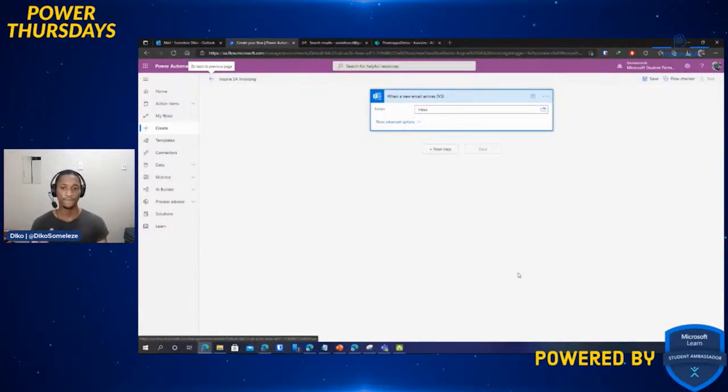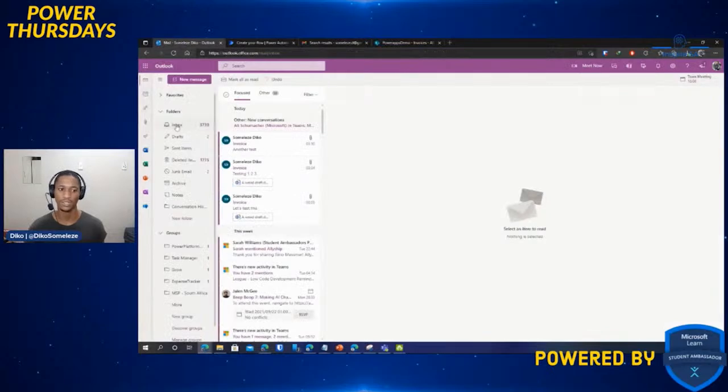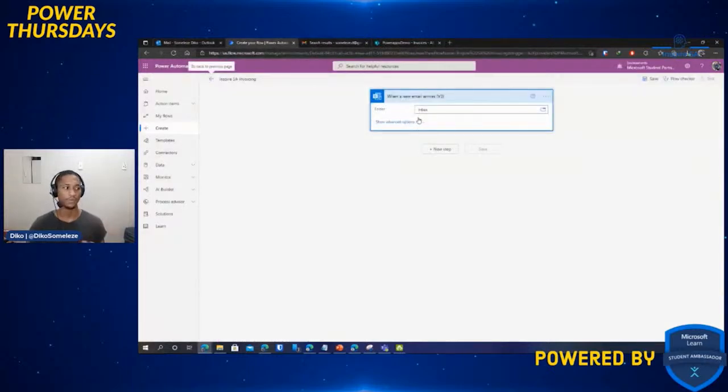So one of the options that you'd have now in your trigger, you need to map where exactly this email is arriving from, or arriving to. For example, if I'm receiving an email, which folder within Outlook is it getting into? If I quickly go back to Outlook, there are different folders. There's the inbox, sent items, drafts, junk mail, deleted items, and different emails that are there. So you need to specify which folder we're going to use.